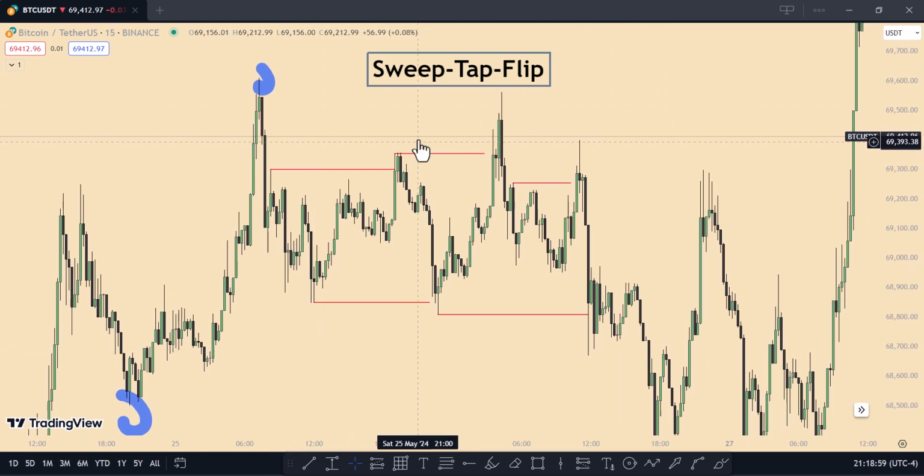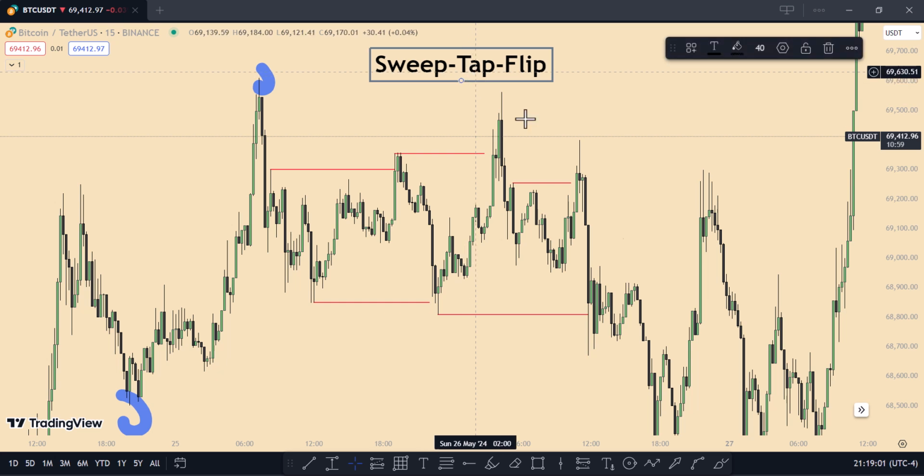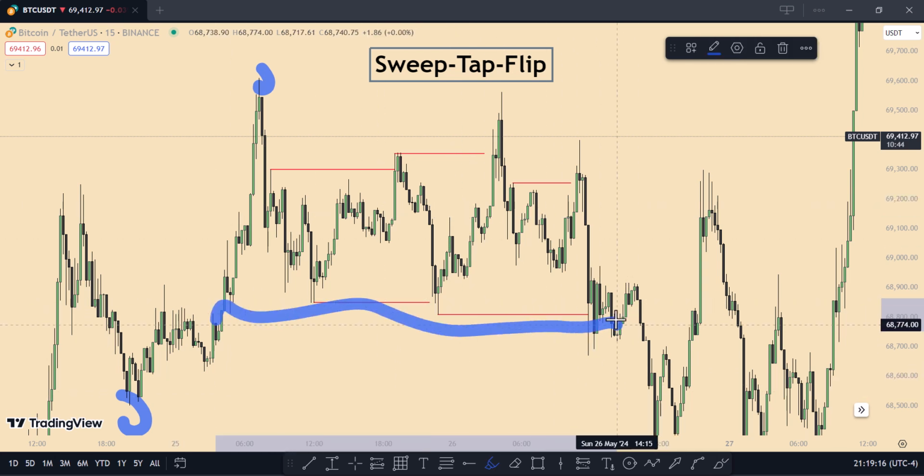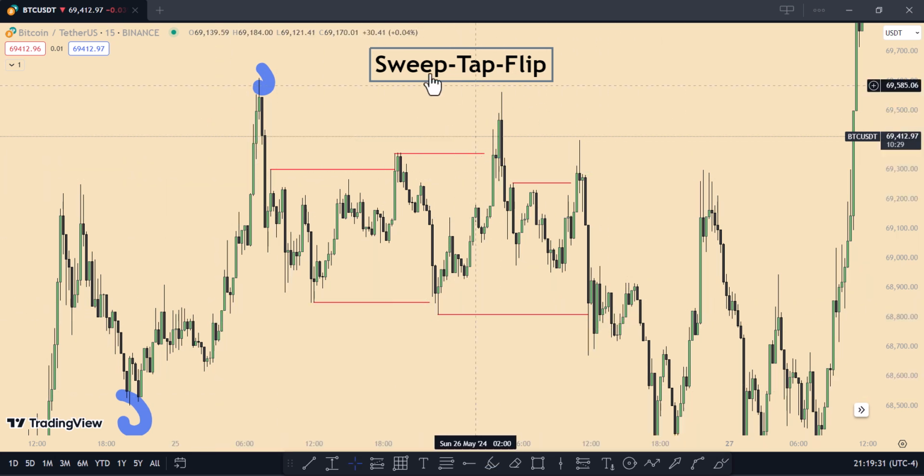Now let's identify the tops. All right, so as you can see, I'm not outlining the sweeps like this one or this one or this high or this high. Only operate at the bottom of the range, top of the range. After the sweep, we need to identify the top. All right, so tops, we need zones. Here, as you can see, let's move this out of the way.